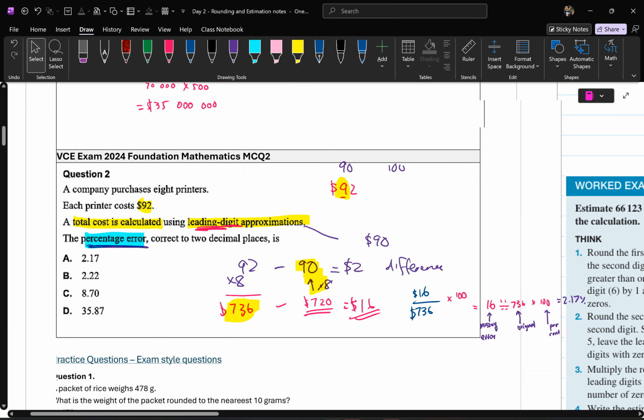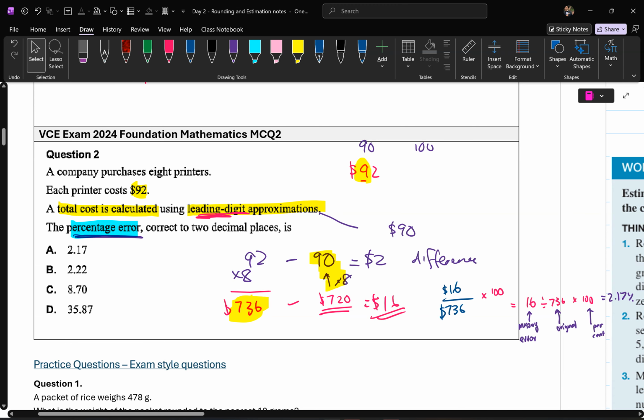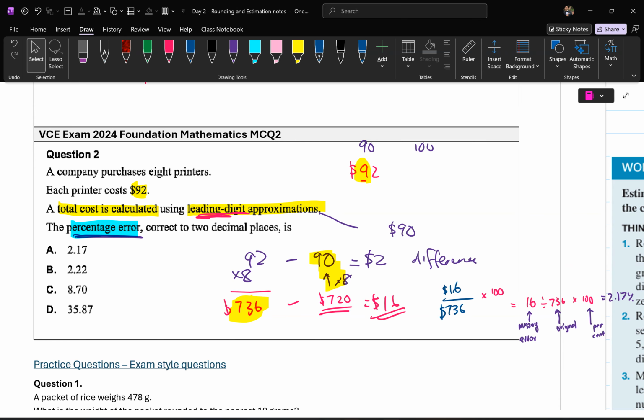But can you see how I used very simple mathematics to calculate a very simple small problem, but you can scale that. You will probably use that for your taxes. When you're working out your taxes, like percentage, how far off when you're working from home. If you're working out how many hours roughly per week, you do an estimate. And when you work out the number of hours, hours times 0.612, or the electricity use, you work out the percentage. So this is how you do it. Missing, or whatever that value is, difference divided by the original times by 100. That's the general formula. When we get to that topic, I'll do more of it.